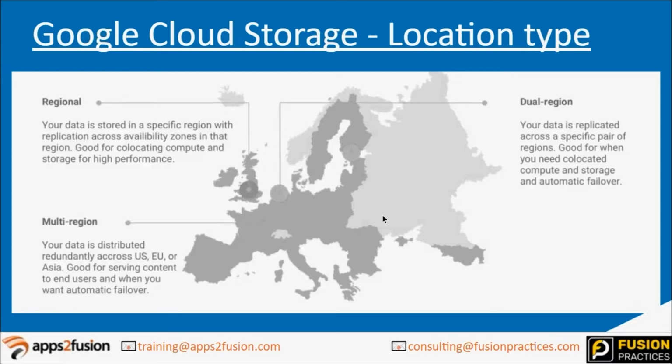If you want data to be backed up in two or different regions, and if the data gets completely wiped out due to a natural calamity, then it's always advisable to choose multi-regional. Third, dual regional. Your data is replicated across a specific pair of regions. For example, one in Asia South, that is Mumbai, and the other is US East one. It's branched out into two dual regions. Good when you need co-located compute and storage and automatic failover. So you'll have to also understand, as you become a cloud architect, it's not just about knowing things, it's about knowing things and also having a sound judgment of what needs to be used.